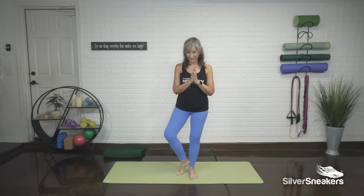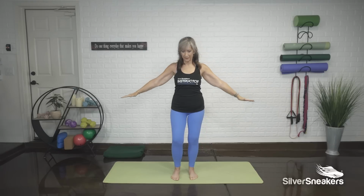Or bring the left foot to the calf, hands at heart center, or arms extended like branches, making sure the left hip feels open, the right hip feels long, and the knee stays soft. As you switch the standing leg, long hip, strong ankle, kickstand, or bring the right foot up to the calf as you open the knee back on the right side. Hands at heart center or arms extended. Play with this pose. Find your center.